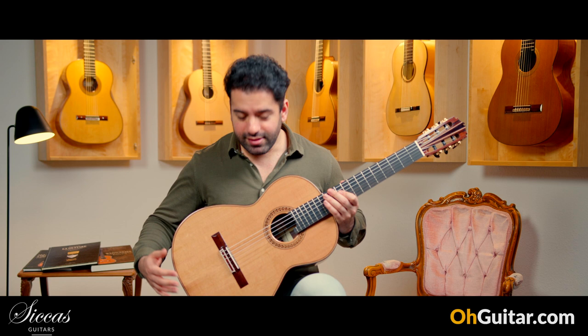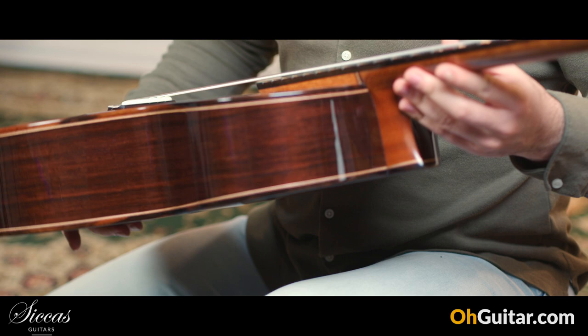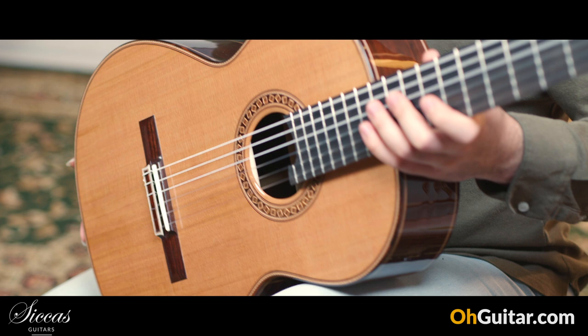And this guitar has the number 59. It's brand new. We have a cedar top and Madagascar rosewood back and sides. And this is a traditionally built guitar, but it has a huge sound. Let's hear.